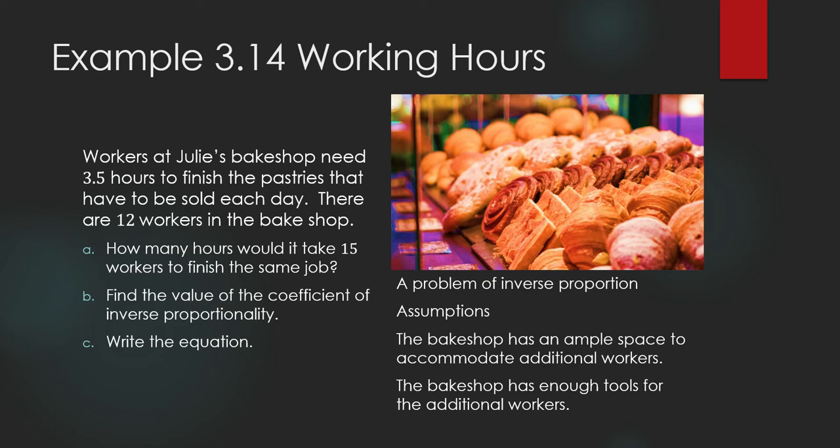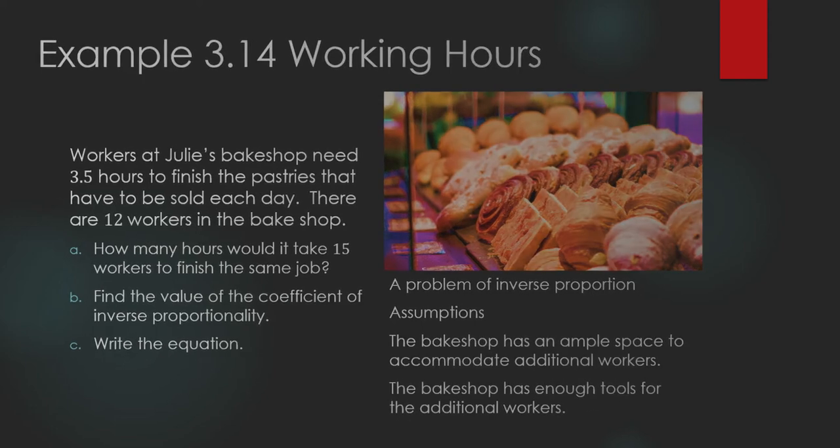This is a problem about inverse proportion because our intuition is telling us that the more workers we have working on a particular job, the quicker is the time needed to finish it. When you say it is quicker to finish the job, that means the time needed to finish the job becomes shortened.